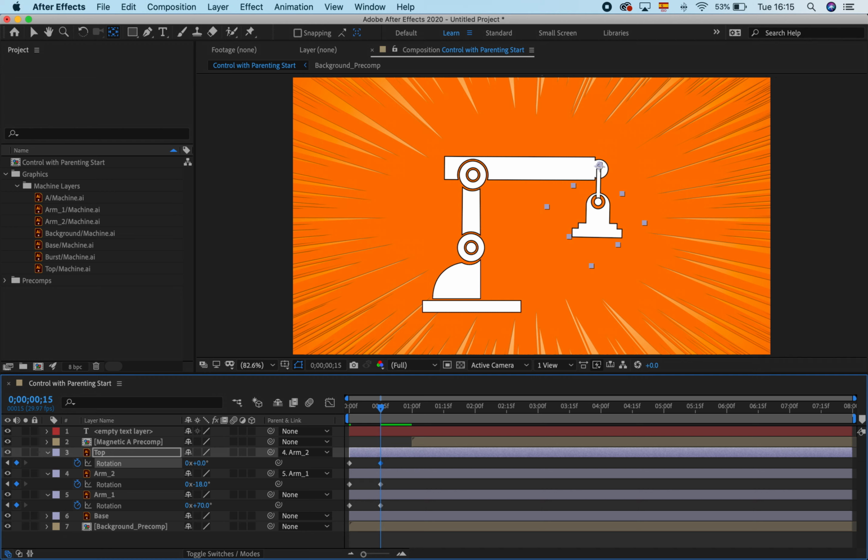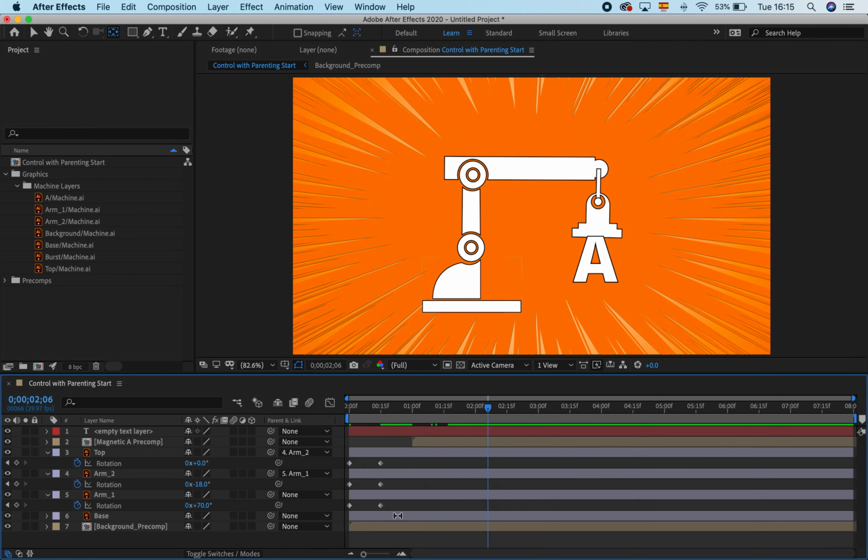Now, scrub the current time indicator in the timeline panel until you see 4 seconds. So I'm going to move it here and I'm going to look for 4 seconds. And 4 seconds is right here. Let me see, where is it? I guess I am too close to it. Just let me move it. Okay. I'm going to move it here. It's going to be 4.